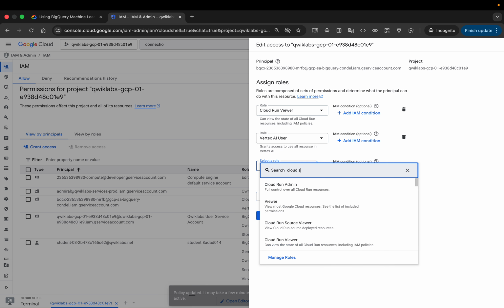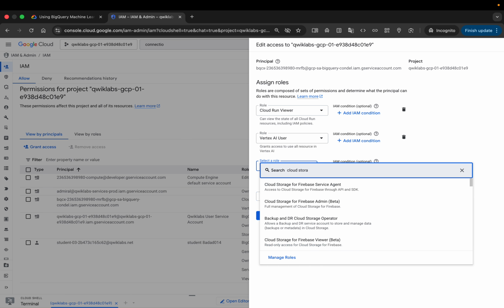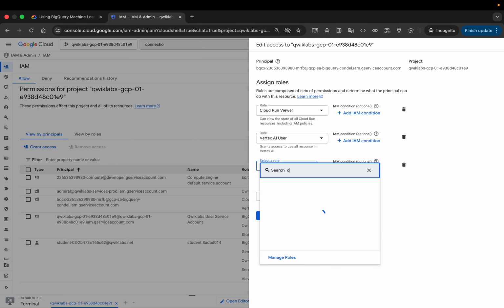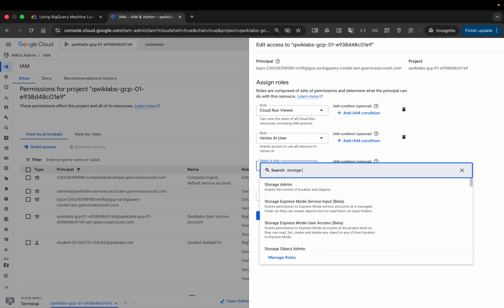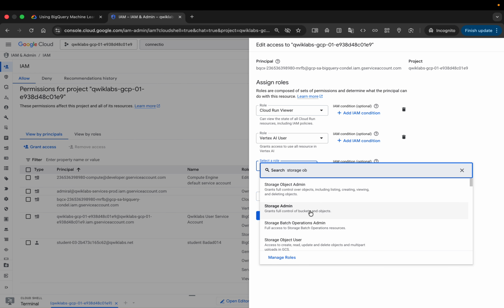Cloud Storage, Storage Object Viewer, Storage user.